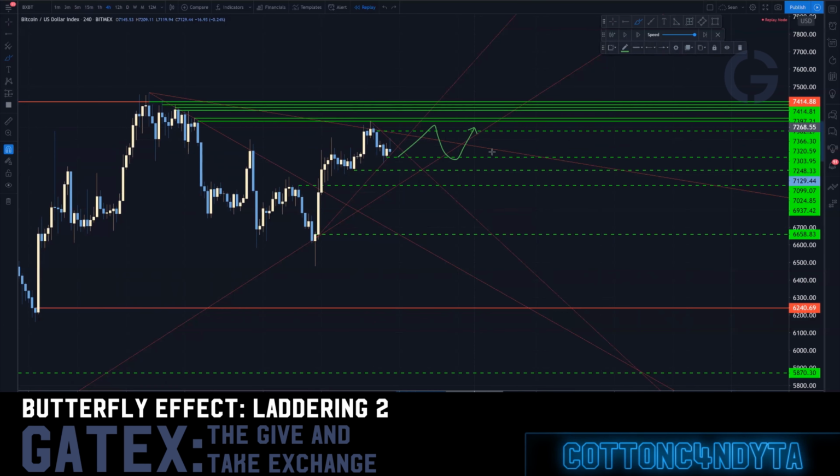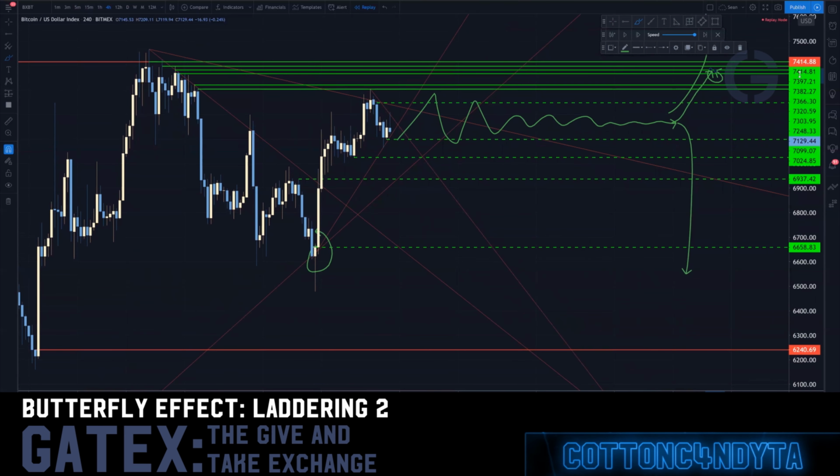So it might be like this to start, and then it goes like this, and then like that, and then it just goes like this. And then one side of the box will break, and it'll either go straight down to the level, or it'll go straight up to its next range and break this ladder, or actually to the next greedy point in this ladder, right? Actually, maybe to this level here, one of these further levels, this kind of line in between here. What price is that? 72.14 it looks like, or something like that.